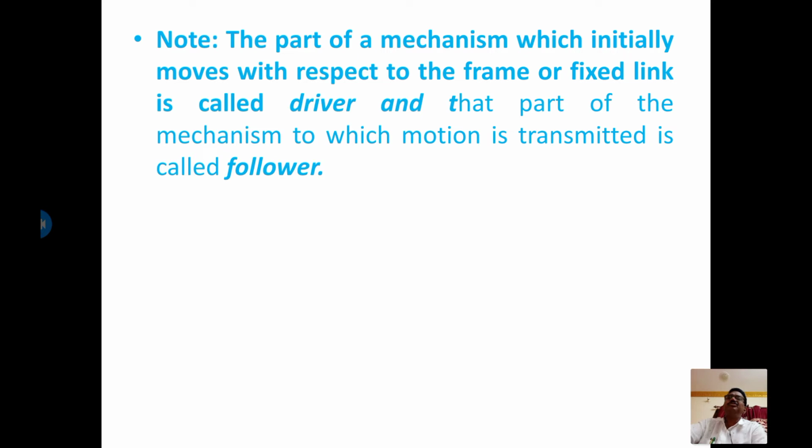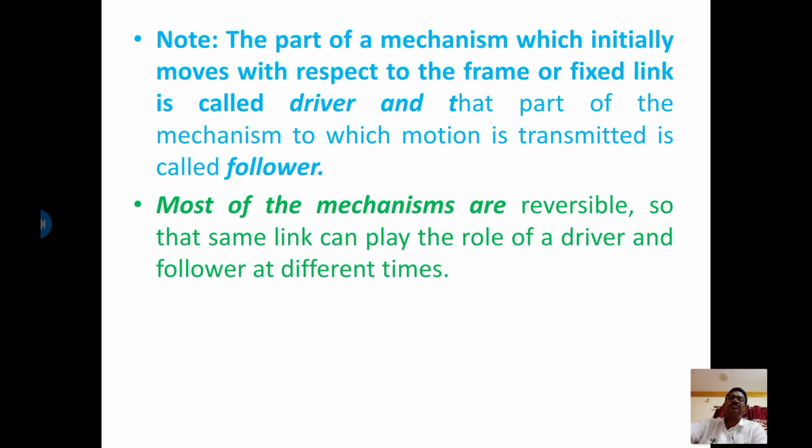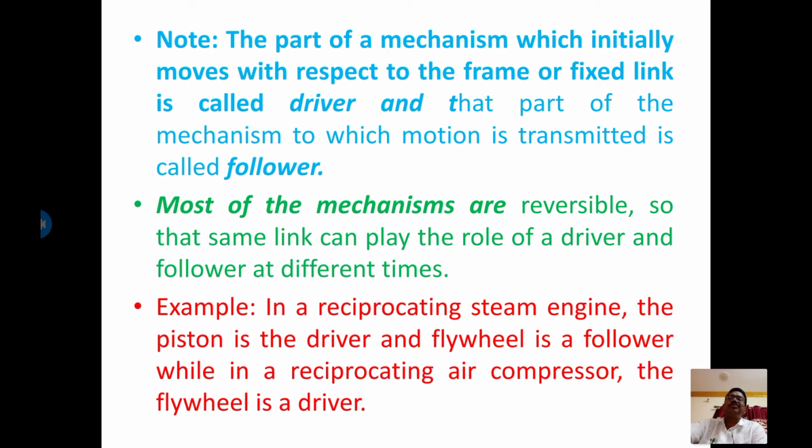The part of a mechanism which initially moves with respect to the frame or fixed link is called the driver, or crank. That part of the mechanism to which motion is transmitted is called the follower. Most mechanisms are reversible. That is, some link sometimes plays the role of driver and sometimes the role of follower. At different times, it acts in different ways.